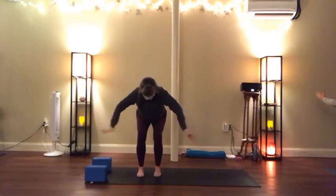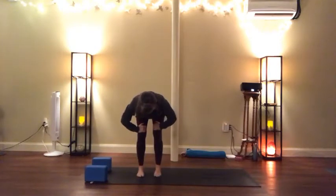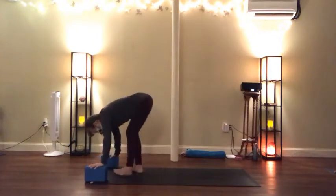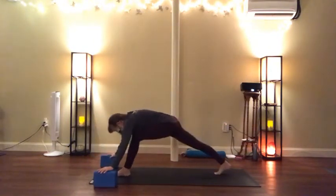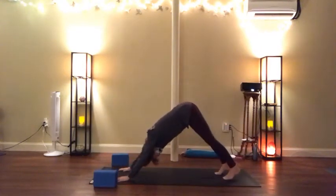And then bring your hands back to your thighs again. And now come into straighter legs and lengthen out your spine. Knees can still be bent, but find a nice long back. Good. And we're going to step the left foot back from here and come on into lunge. And inhale. Exhale into your downward facing dog pose.